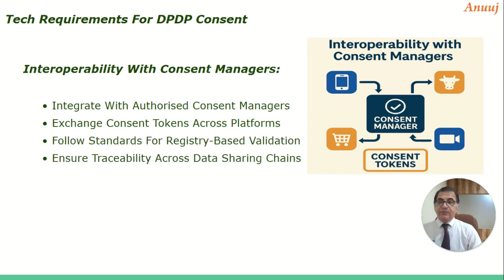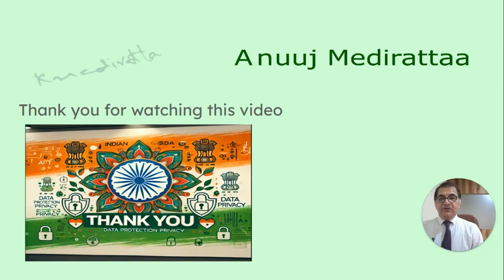Registry based validation should be done for the system, and there should be traceability across data sharing chains, so that you should always know from where the consent came in, from where it is revoked, and all the login details with respect to the consent. So that's about the technical requirements for DPDP consent.